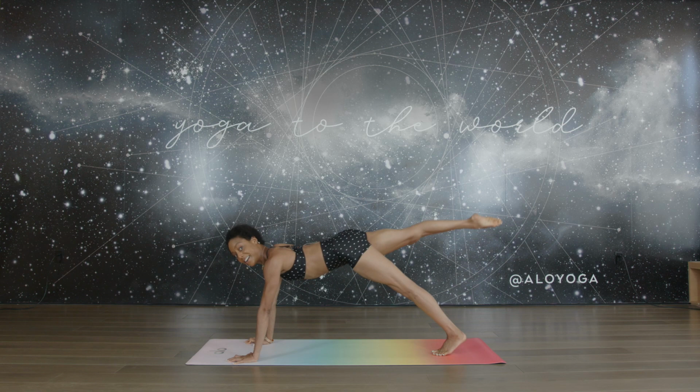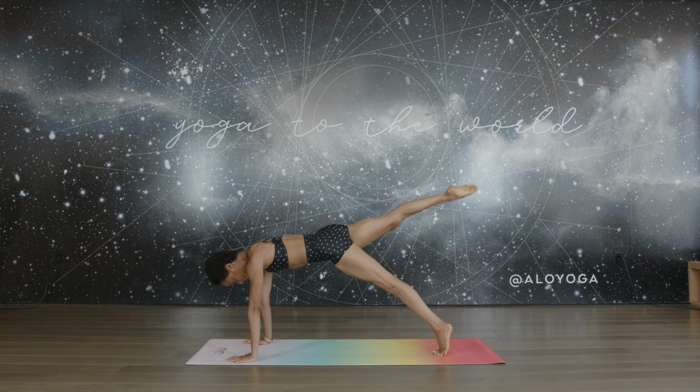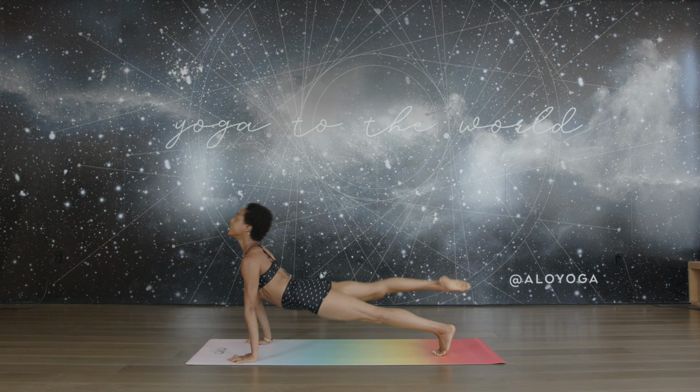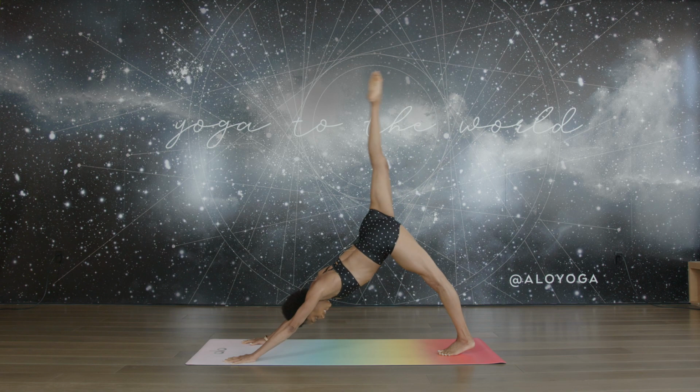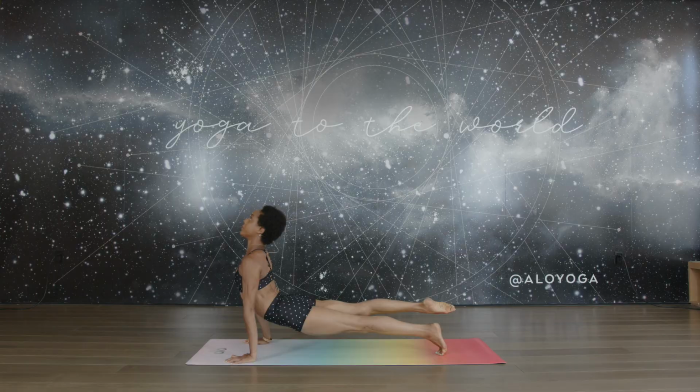Three more. Inhale. Exhale. Inhale. Exhale. Two more. Inhale. Exhale. This is a power flow. Stick with it. Last one. Inhale. Exhale. Building strength all over the body.